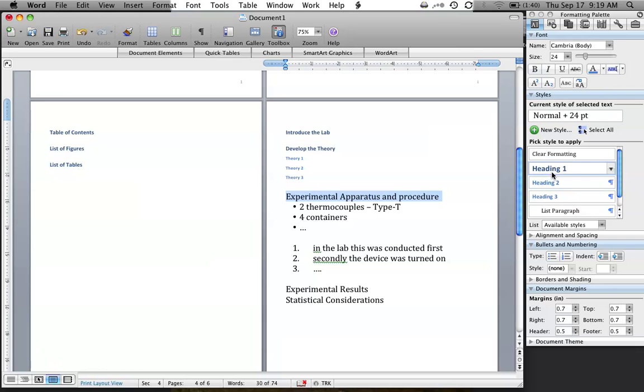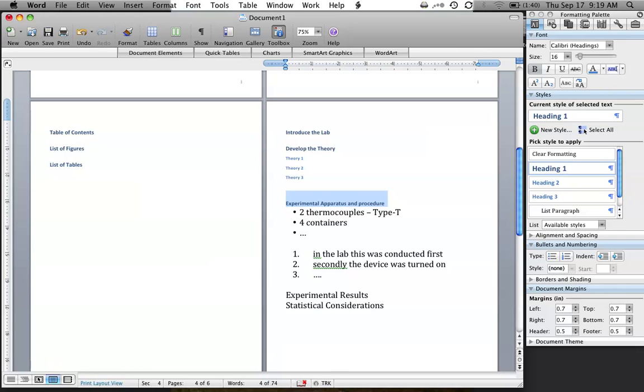Experimental apparatus and procedure. You could put subheadings in if you like to separate the apparatus and the procedure. Go in here. Now you'll notice that I'm broadly doing the first heading. The nice thing, the style is currently set to heading 1. As soon as I go down, it switches to normal, and I can start typing normal text.